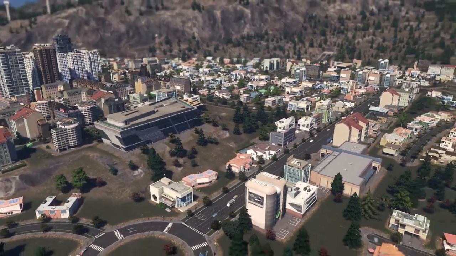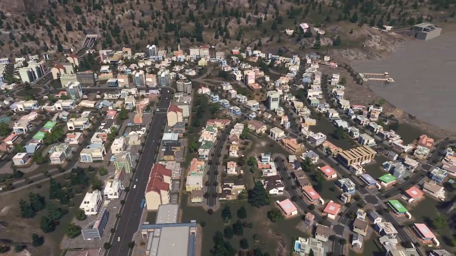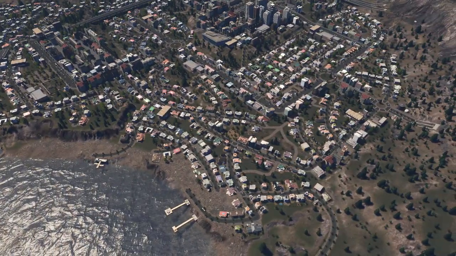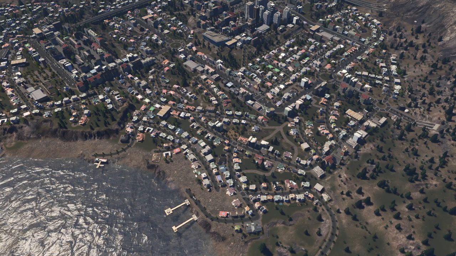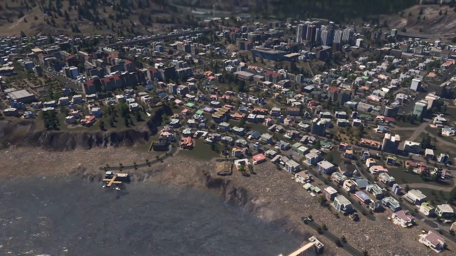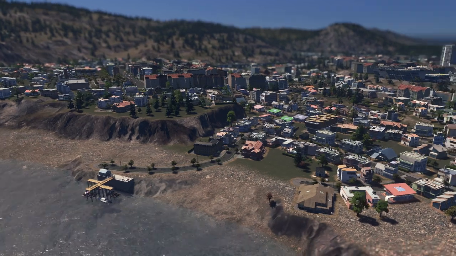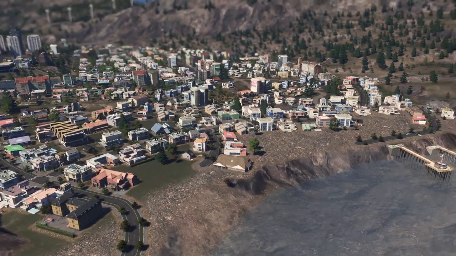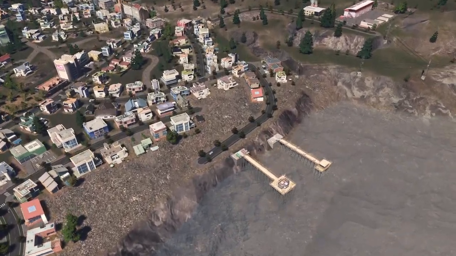So let's take a look on this side. This is again a lower side than the previous one. You can see the city is built on a couple of levels. I didn't want to create too much leisure on the shore. A couple of them would be just fine. So far it's okay.